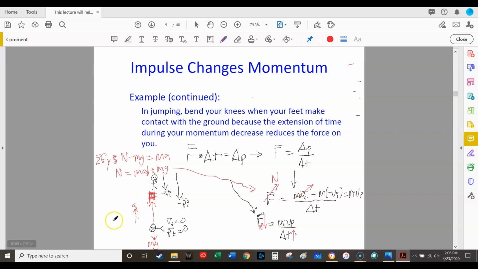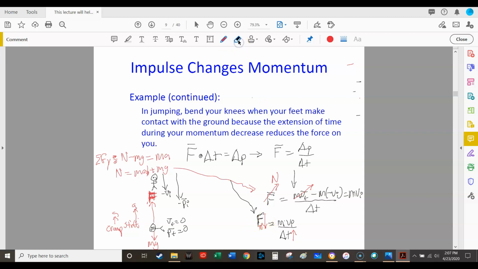But if it's stiff-legged, so stiff. But if your acceleration is small, so you crumple, your acceleration is going to be really small, okay? A lower acceleration is going to increase the time of impact, right? Which is then going to lower the amount of force being applied to you.